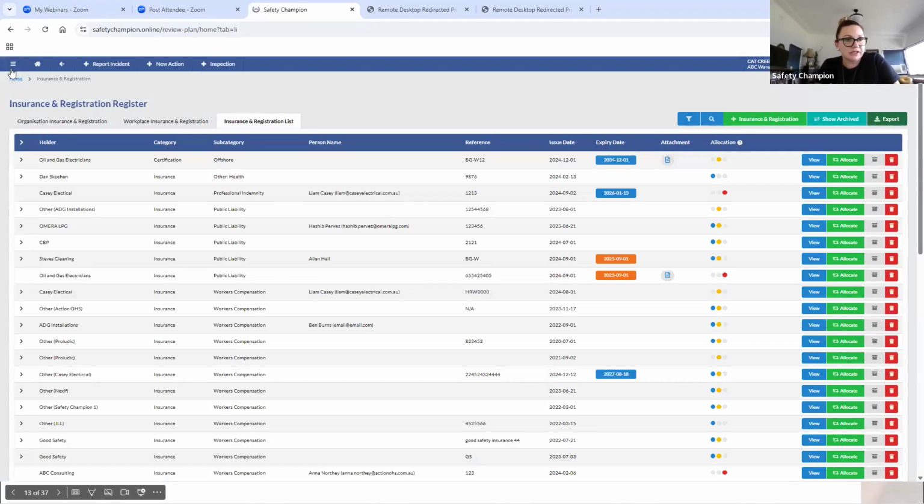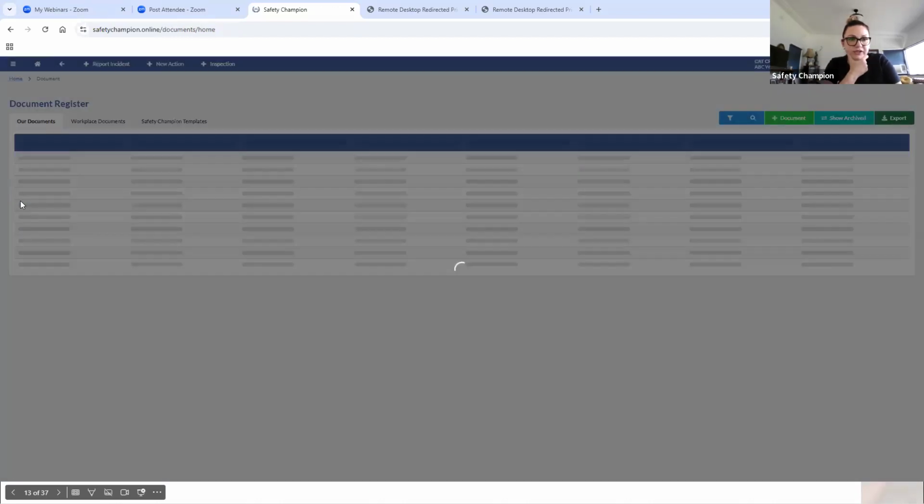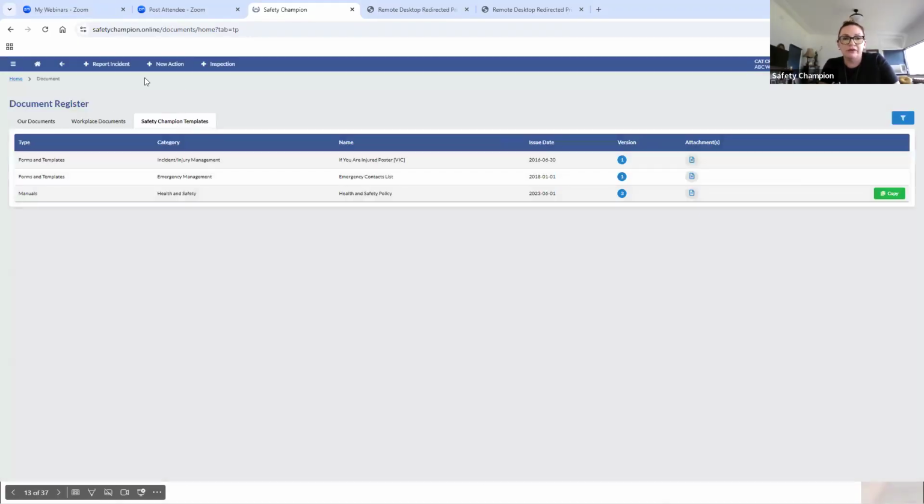I just want to double back for a second into that documents module. I just remembered there was something I forgot to tell you guys. We have a range of Safety Champion templates. In your systems, there'll be more, I believe. And you can copy some of these things and make them your own.